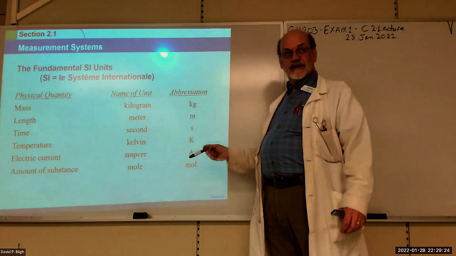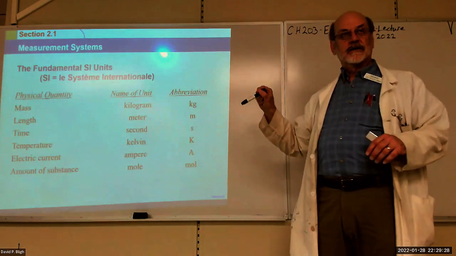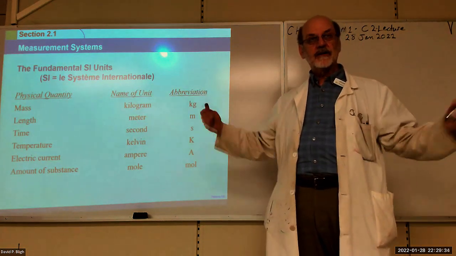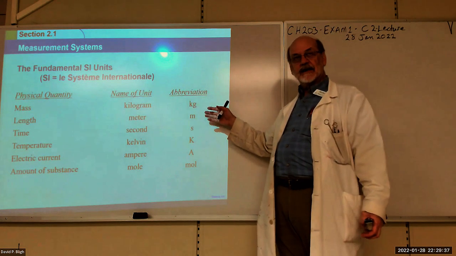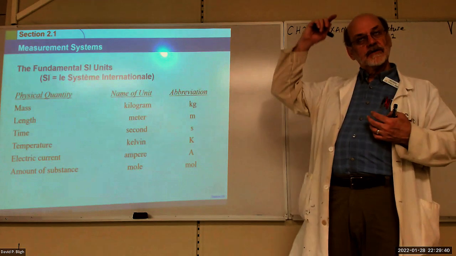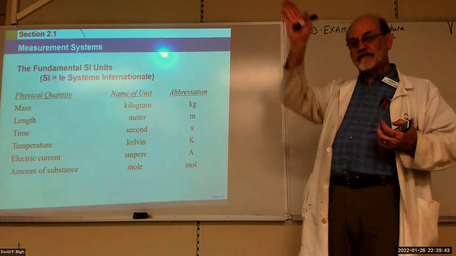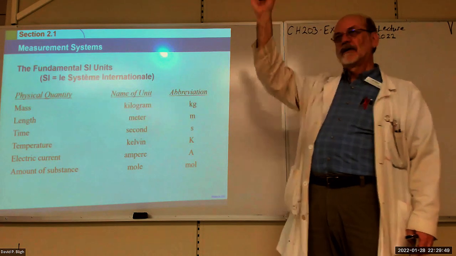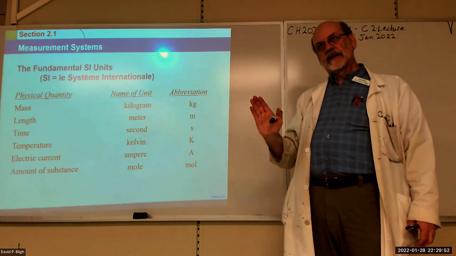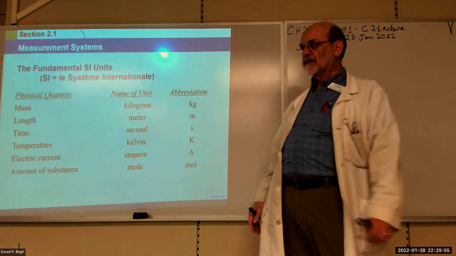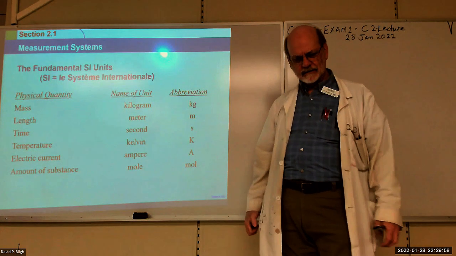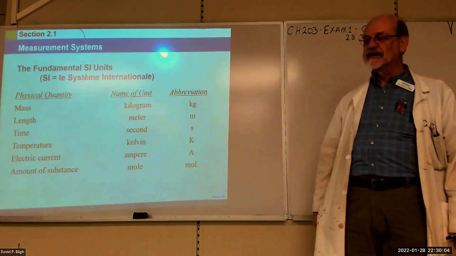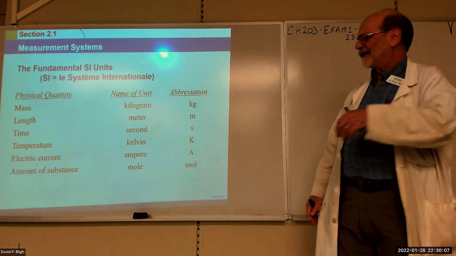The length, standard SI unit for the length is a meter. Right? Everybody nowadays is kind of familiar with what a meter is. It's a little bigger than a yard. But originally, the meter was defined in terms of the distance from the North Pole to the equator on a meridian that passed through a place in England. It's the prime meridian. It's what we consider zero for navigational purposes. I'll think of it in a minute.